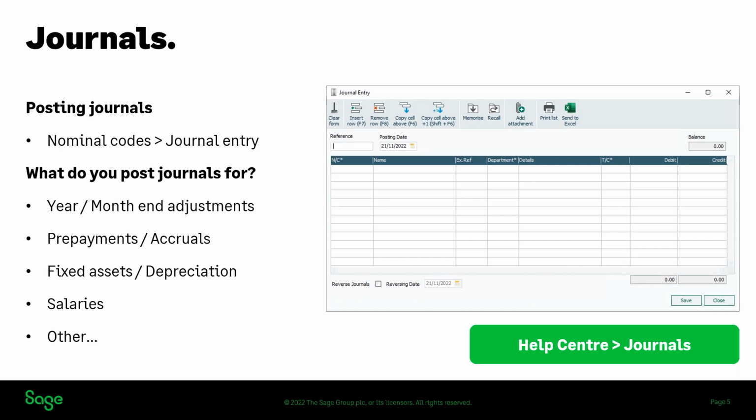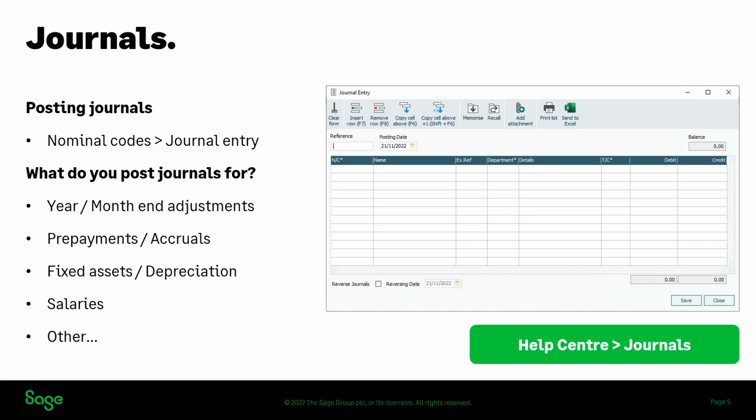So generally speaking, there are other options to save you the time it takes to actually post the journal manually. So when you're doing a VAT return, for instance, this is the VAT transfer wizard, it will post a journal in the background. If you post any adjustments, again, they'll be posted in the background. But let's just have a quick look at posting a basic journal into Sage accounts.